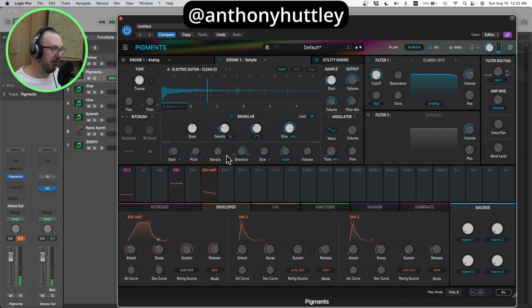Alright, so density. This is what I've been looking forward to. So if we make it denser and then set the base density to this, and then if we turn this up a little bit.